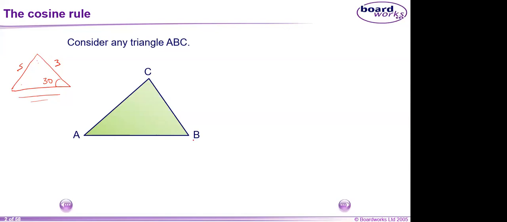A capital letter stands for an angle. When you see smaller letters, let me say A, the smaller letter of A is this a. When I look at B, the small letter is this b. When I see C, the small letter is c. So these small letters stand for the length of the sides. Whenever you find those small letters under the cosine rule, they stand for the length. The capital ones are the ones that stand for the angle.